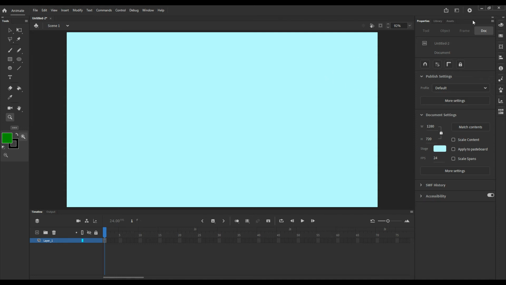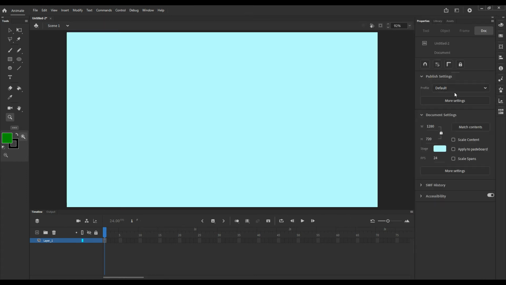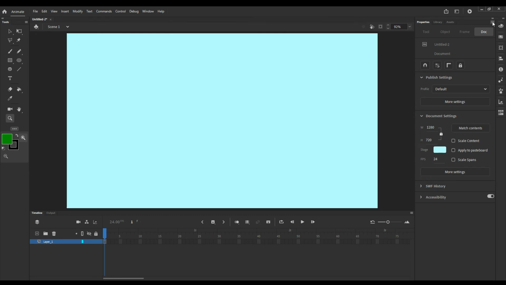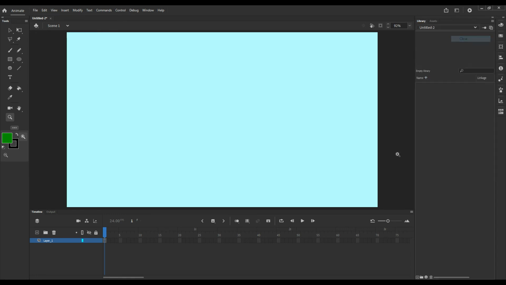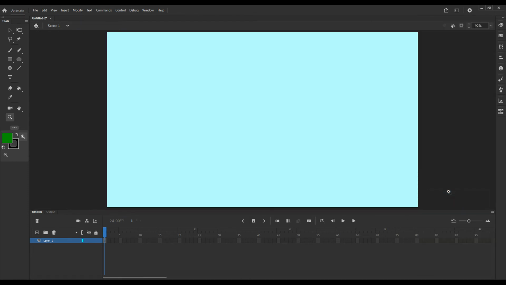If you wanted to alter this and you wanted to close this down, that offers you a bigger workspace. You can hit the double arrows and open them back up. So you can close them and open them. If you wanted to completely close the group, you can close it like this, and you can close either one panel or you can close the whole thing.